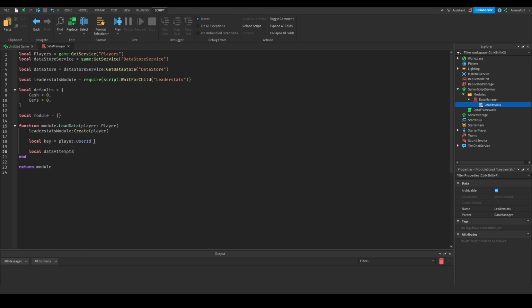Because it's asynchronous, it very, very often fails, with bad internet connection, bad ping, or if the servers are faulty, like if the servers are slow or are completely shut down. I don't know how you'd be playing Roblox if the servers are down, but whatever. So we're going to set this equal to 5. Then we're going to need a blank variable, local data table. And like I said, that's blank, so you don't need to set it equal to anything.